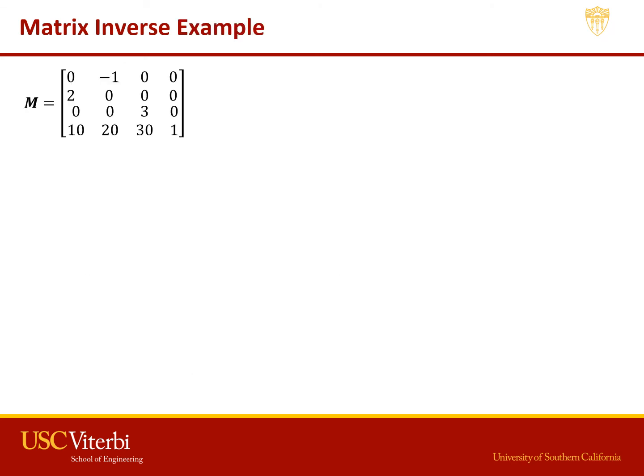So let's do an example. What we just went through is how you would program this in a general format. Like if you didn't know what the numbers were going to be, you have to write a code to do it. And we'll need to do that in the lab. But if I do an example on an exam or in an assignment, it'll look like this, where I'll give you actual numbers to work with and expect you to work it out on paper. To do that, we're going to need to break our matrix into the SRT components. And we'll be inverting that by inverting them individually. And remember, when you invert them individually, you reverse the order. So that's what we'll do.